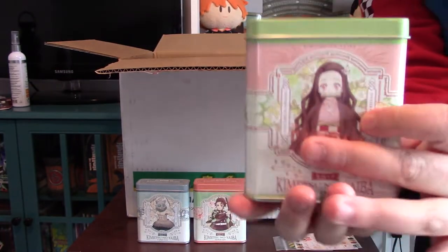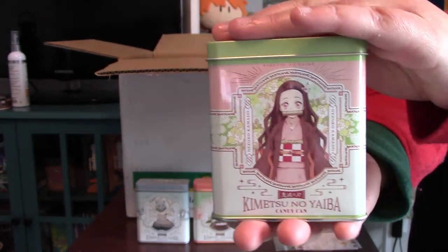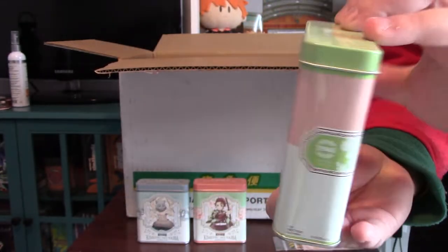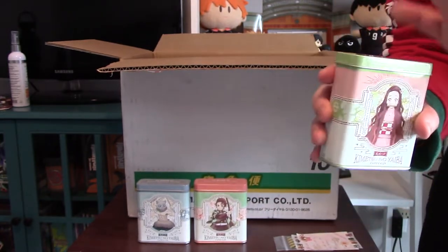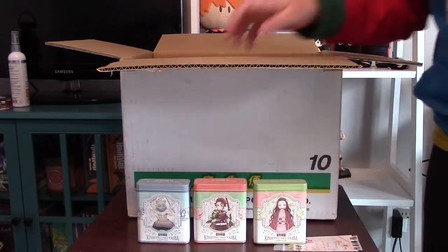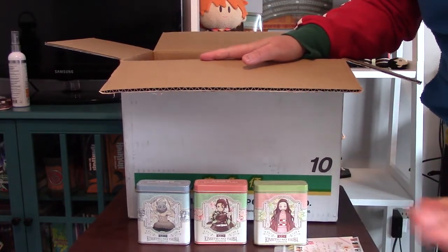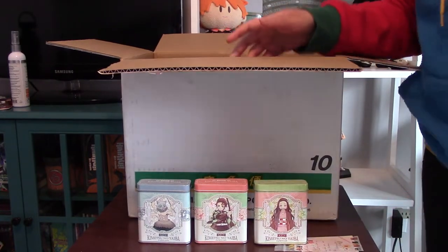and Nezuko. And Nezuko is actually a gift for my sister because she really likes Nezuko, and she finally watched Demon Slayer, and now she wants to cosplay as her. I even got her a Zenitsu plush for her birthday. So these are really cute. I don't know what I'm going to put in them right now. Probably tea, because I go through a lot of tea.